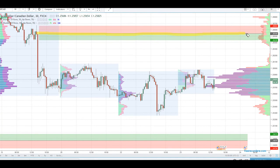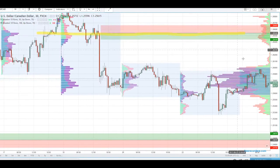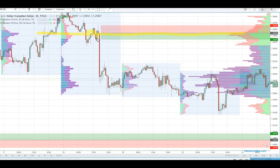The first one is a short trade from 26.54, and the reason for that short level are those volumes that got accumulated in this sideways price action area. You can see that after that there was strong selling activity, indicating that those volumes were volumes of strong sellers. And I think that if there is a pullback to this area, those sellers will be defending their positions and they'll push the price lower once more.